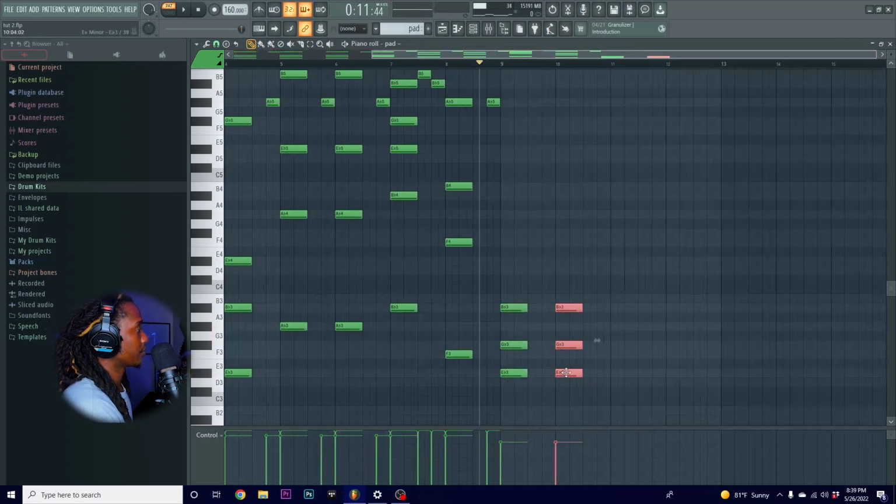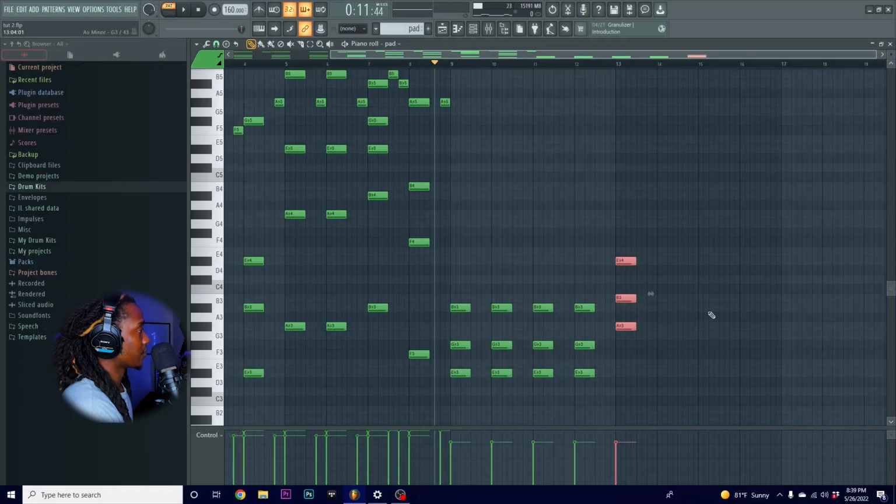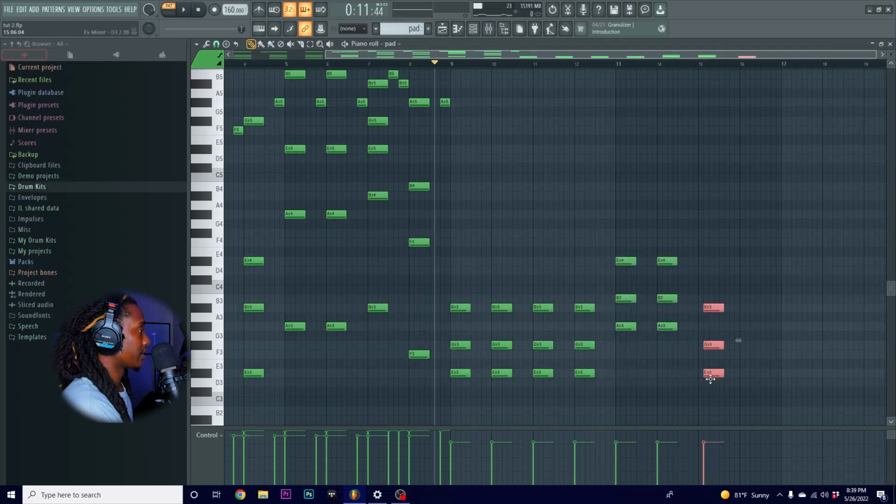I copied it over. And then I went over here to A flat. That's a minor chord as well. I duplicated that over. And then I went back to my E flat chord again. And then after that, I created a diminished F chord.